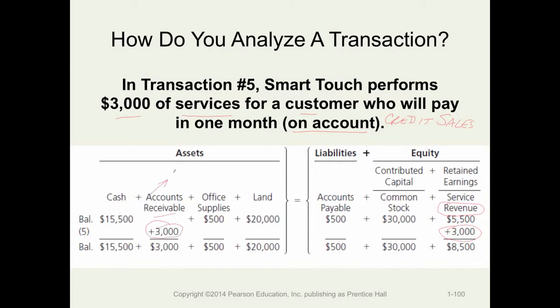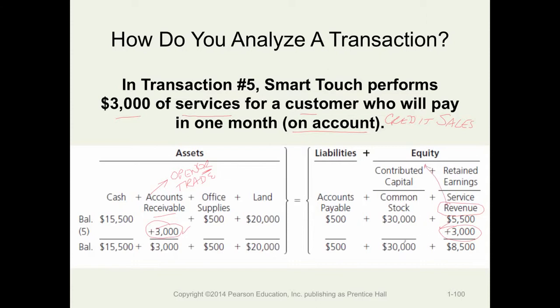This is a promise to pay. It is an open or trade account. It is not a formal document. Again, the customer calls and places the order. You set up the accounts receivable and you record the revenue when the goods are shipped. So we have an increase in the asset accounts receivable and an increase in revenue. And of course, revenue increases equity.